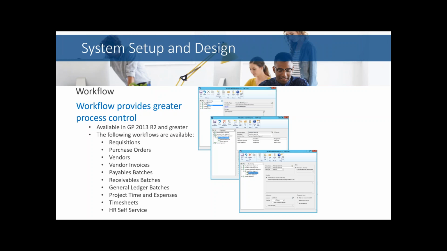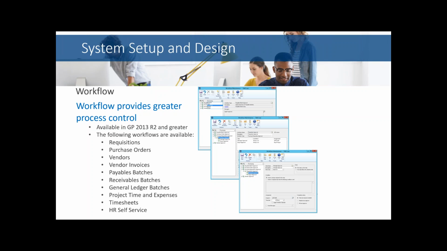The Business Portal provided some workflow functionality leveraging SharePoint and its workflow engine for things like requisitions and time and expenses. But now that functionality has been moved inside of the Dynamics GP application. And over the last several versions, there have been improvements to the workflow functionality and also an increased number of different workflows available. So the list that you see here on the window starts with the original ones, which is requisitions and purchase orders.